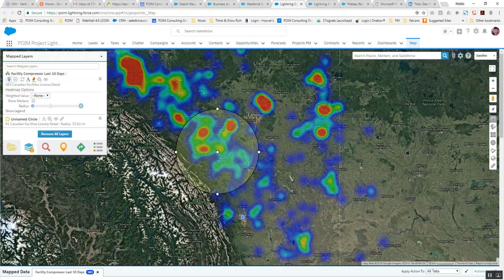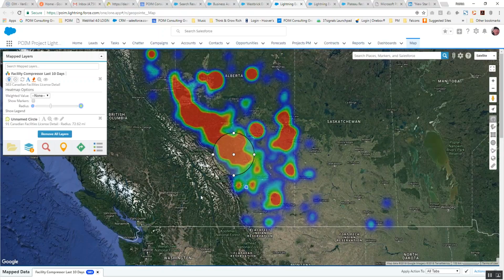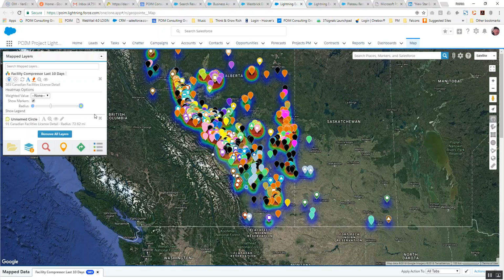The idea behind account-based selling, where it's a little bit different, is we look to have technology accelerate the process for us. So here's an example of a couple of technology tools that we use. What I did, and I'll just turn this on here so we can see it, is I said, show me all of the facilities in the last few years that have a compressor related to it. So here we see there's 583 facilities.